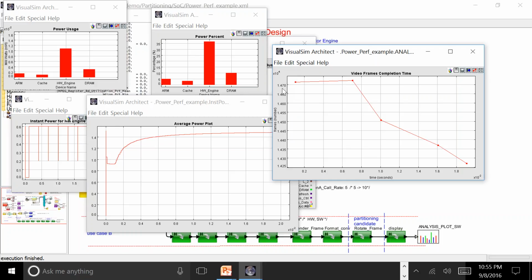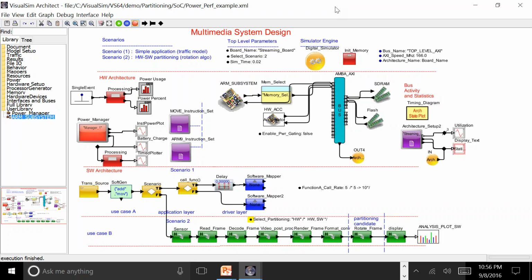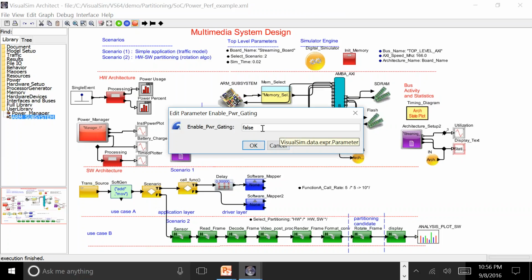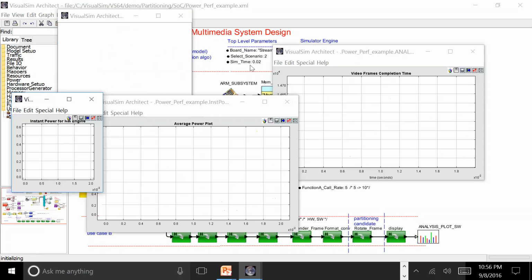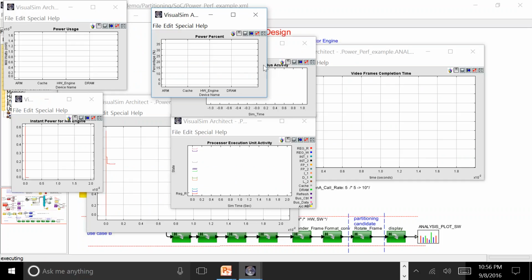I'm actually able to now meet my performance goals, though I'm not able to meet my power goals. One of the things that I was mentioning in VisualSim is you have the ability now to not just handle the performance and the behavior, but also handle the power. So in this case, what I'm going to do is take this hardware accelerator and enable power gating for it. Now, in this model, we're doing a very crude form of power gating, which is as soon as the processing is completed, it just drops down to a standby mode. We'll rerun it. Again, it's running for 20 milliseconds right here.